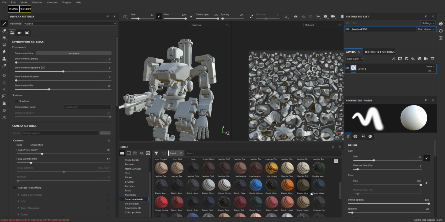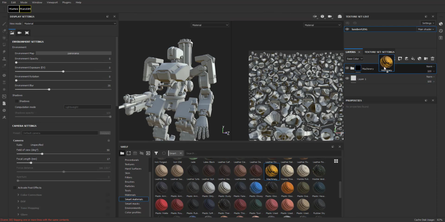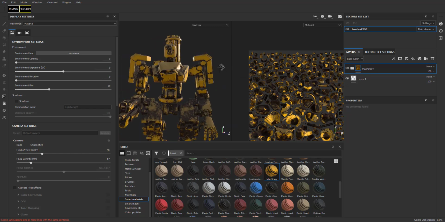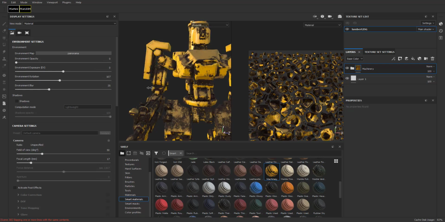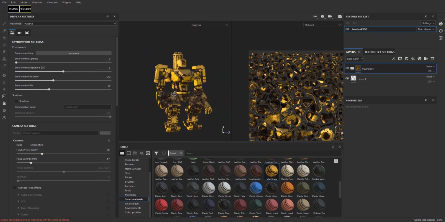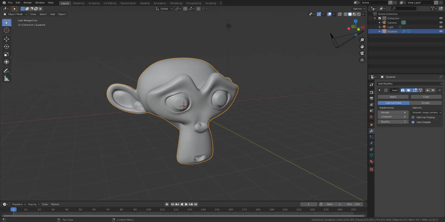So we can just go over and select the machinery right now and just throw this on top. And by just simply throwing this on top, you can see this is looking really clean and very, very well done. So you can use this in case you're coming from Maya and in case you want to create UVs without actually creating them directly in Maya. So with this done, let's go over to Blender and talk about how you can do that in Blender.